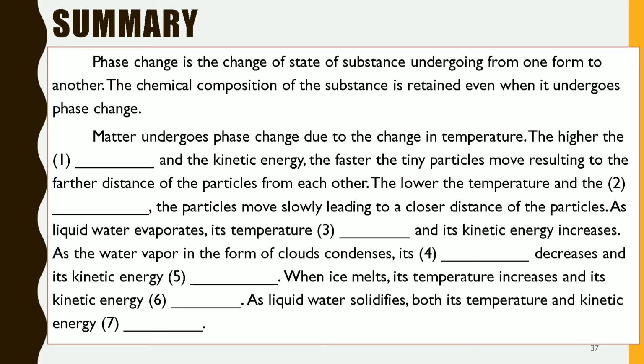As liquid water evaporates, its temperature blank and its kinetic energy increases. As the water vapor in the form of clouds condenses, its blank decreases and its kinetic energy blank. When ice melts, its temperature increases and its kinetic energy blank. As liquid water solidifies, both its temperature and kinetic energy blank. You can pause this video to answer.